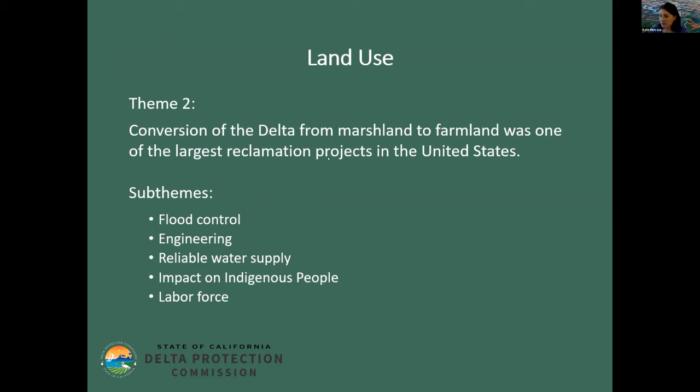Okay, I have Matt with a raised hand. Yes, I feel like this land use theme assumes that engineering began in the colonial era, and I don't know that we can say that the pre-contact Delta was not engineered or designed by Indigenous residents. Okay, good. Let's stretch that timeline out a little bit and include less obvious forms of engineering and design. Great.